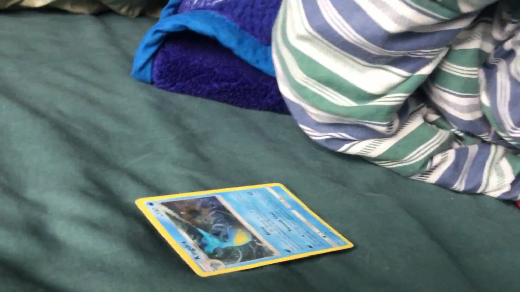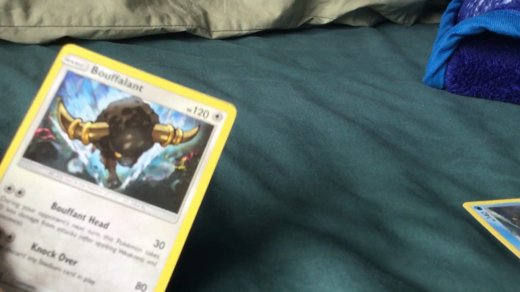So now it's Kingdra's turn. Only one move, so 90 take away 120. Blah blah blah Ant is left with 30 health, and Kingdra's left with 40. So, this is blah blah Ant's last chance. If it gets knock over, that means it wins. But if it doesn't, it loses. Let's go. And blah blah Ant wins.